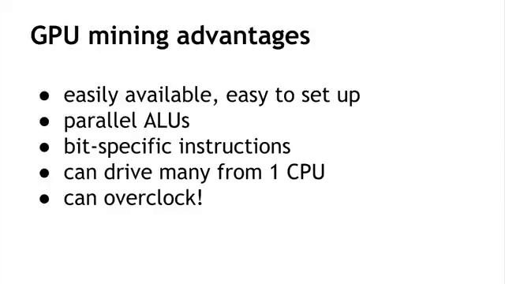They're designed for parallelism, so they have a lot of arithmetic logic units, ALUs, that you can use in parallel to do different SHA-256 computations. And some of them also have some specific instructions to do bit fiddling that work out quite nicely for SHA-256. They also have the property that you can drive many graphics cards from one motherboard and CPU, so you could take your one computer and attach multiple graphics cards to it if you want. Most graphics cards can also be overclocked, which is a property that gamers demand, so you can run them faster than they're actually designed for if you want to take the risk on.